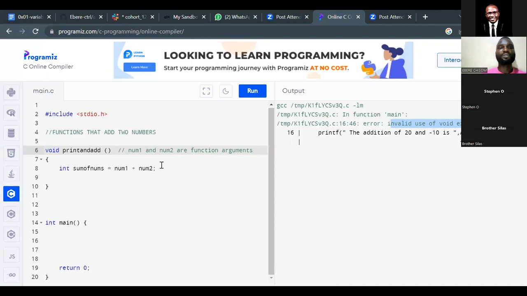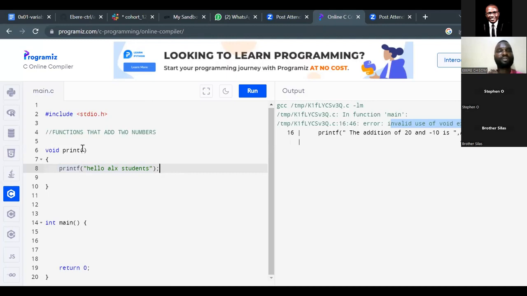I just want to do a simple printf, hello ALX student. We just do the simple print like this. Then I can declare this as void because I'm not returning anything. I'm just printing to the screen.